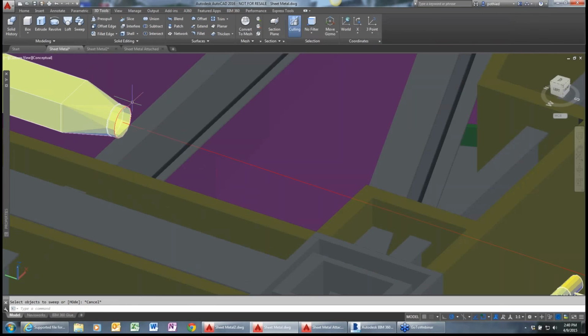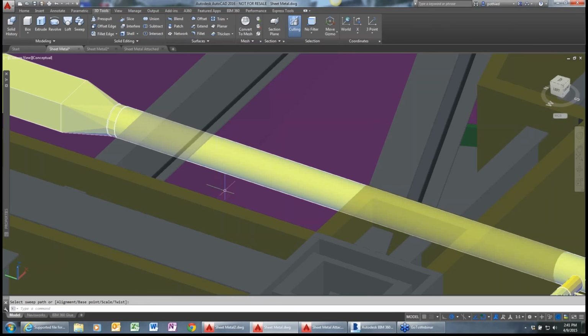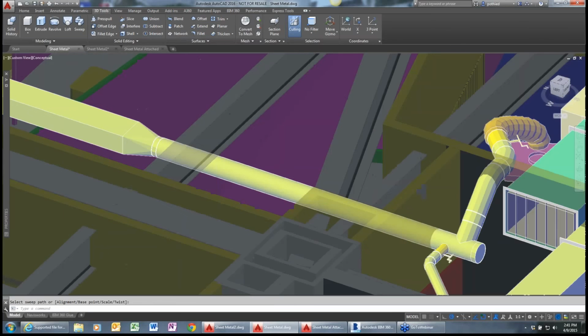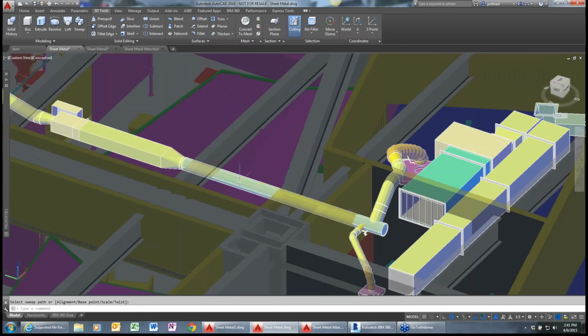No, that's not the circle. That's why I would rather use a duct. Come on. There we go. And then I'm going to select the path, and we'll kind of draw in that duct component there real quick.